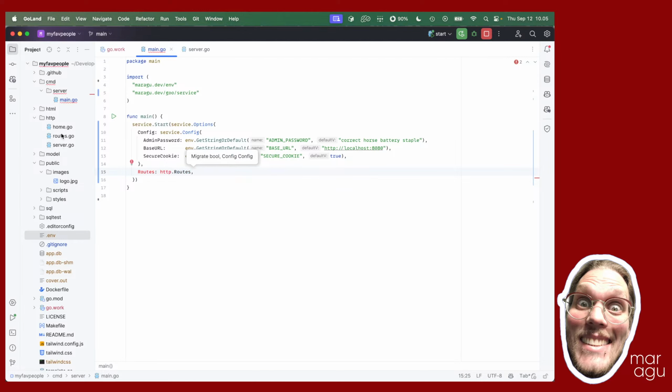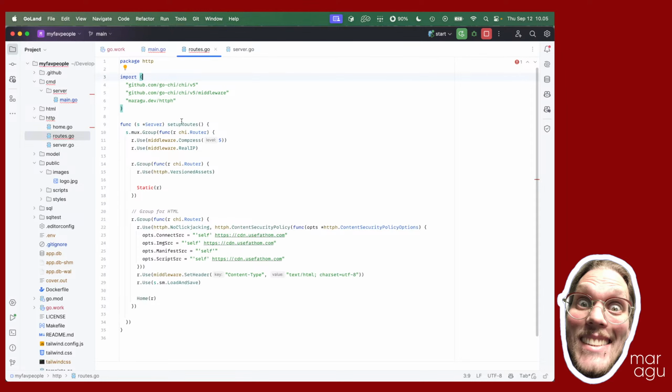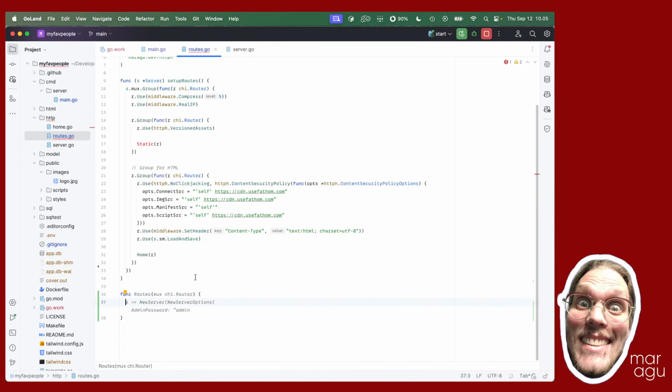Basically, I'm going to move this so we have the setup of the HTTP routing. And I think I just want to do routes, which gets the mux, which is, oops, not the mix, the mux, which is the chi router. There you go.